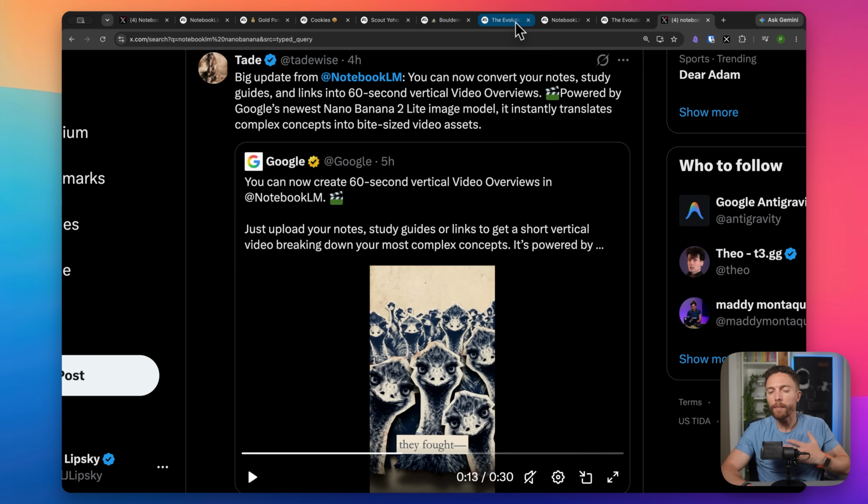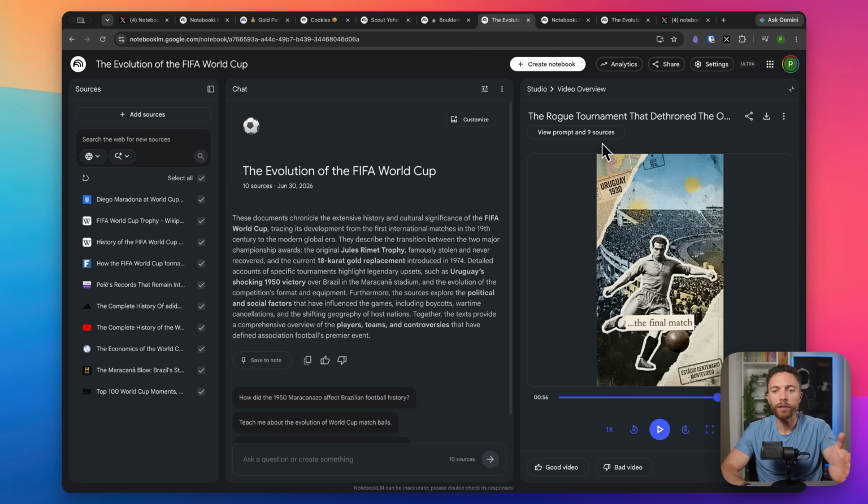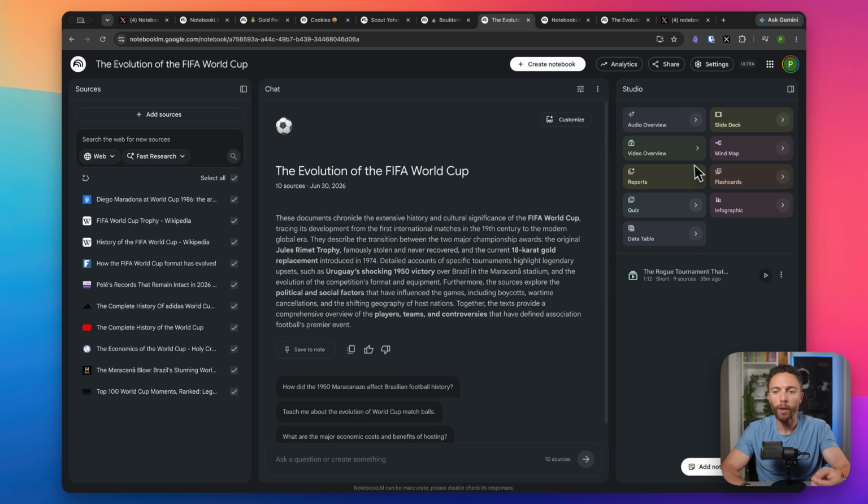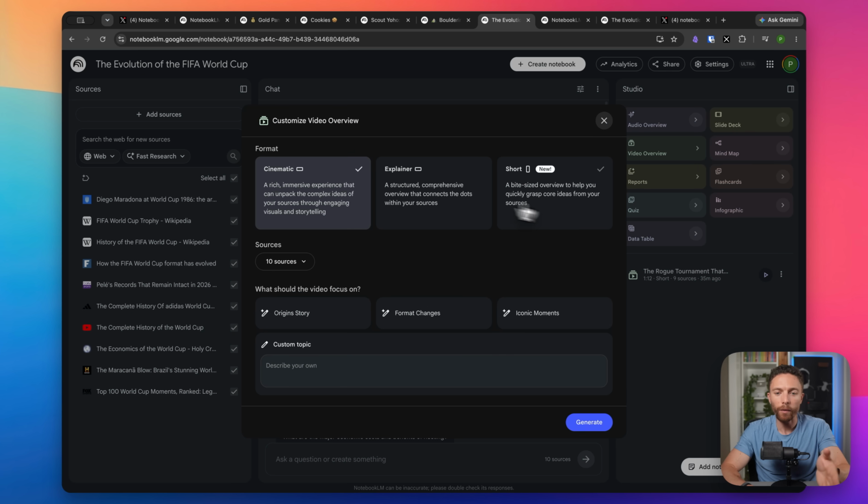Now, unfortunately for me, that doesn't really translate into faster generations though. All of these generations I'm showing you still are taking a long time, which is pretty common for video overviews in NotebookLM. I certainly would like to see them generate faster, but it has always been the case that any of these video overviews that I choose will always take a long time. So for that, I really suggest you download the NotebookLM app onto your phone, because then you'll get an alert every time the video generation that you started finishes, even if you're not at your computer.